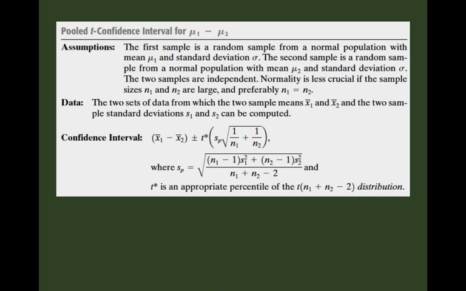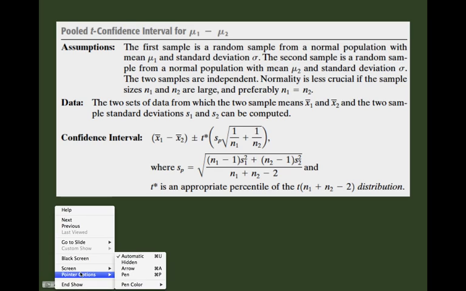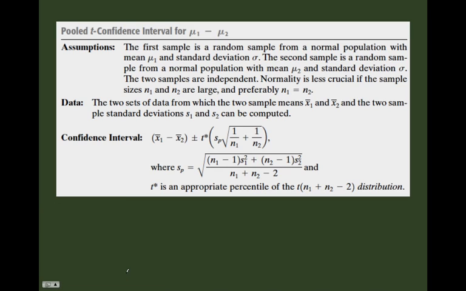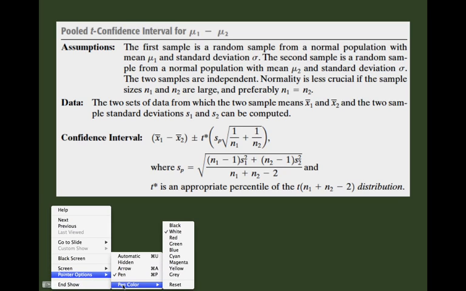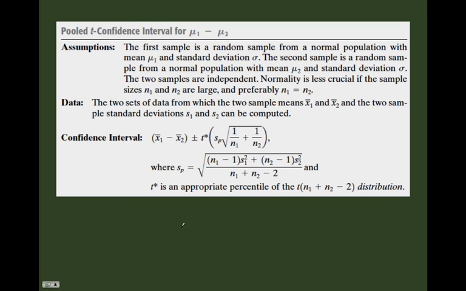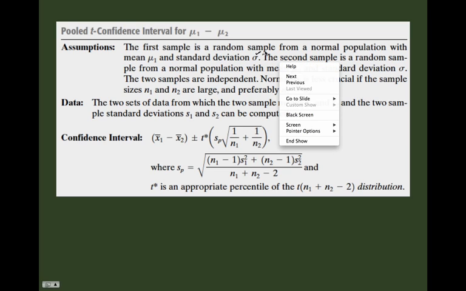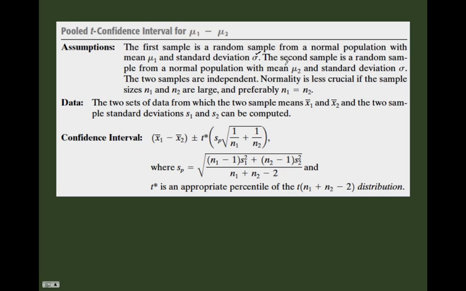Here we have the random sample being an assumption again, and we're assuming that this is a random sample from a normal population with the mean mu1 and a standard deviation sigma. And notice again, this sigma does not have a subscript. And just like in the last lecture, the fact that this doesn't have a subscript means that we're assuming that those population standard deviations are equal. And again, that assumption has a name. It's called homoscedasticity, but that's the idea.